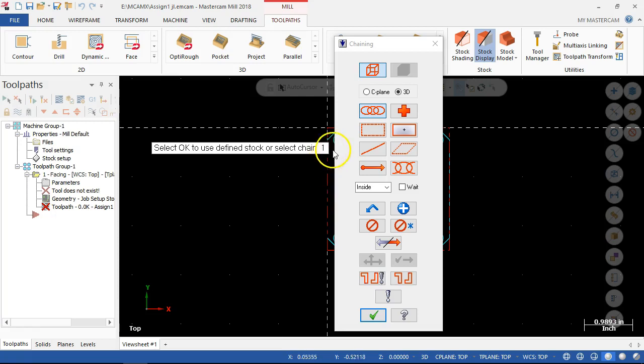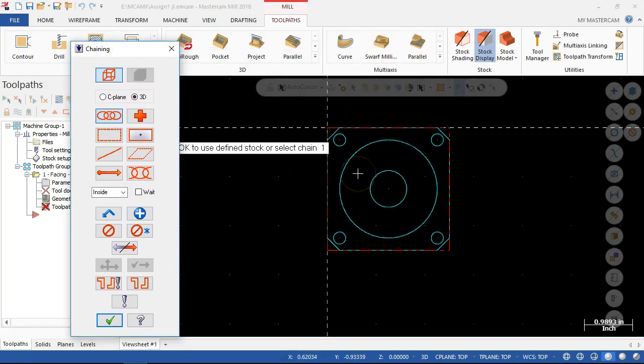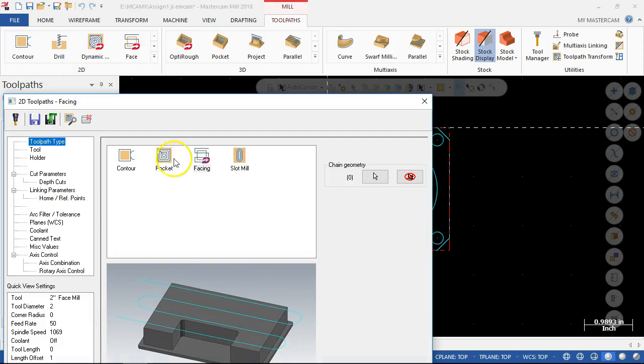If I just wanted to face in one area, so I know that I'm going to come back and pocket. If this was say a hard material, and I'm worried about tools degrading, I may only face and have it ignore this center bore as an island, and I would pick my operations, let the tool go everywhere but in that island, and then the roughing tool would actually take off that surface as well when it blew out the center. So I could go back and select chain 1. The defined stock that we just set, that's going to be fine. So I don't have to do anything except hit the check mark.